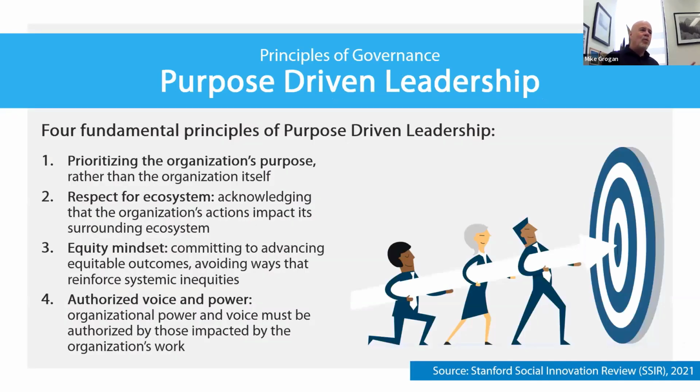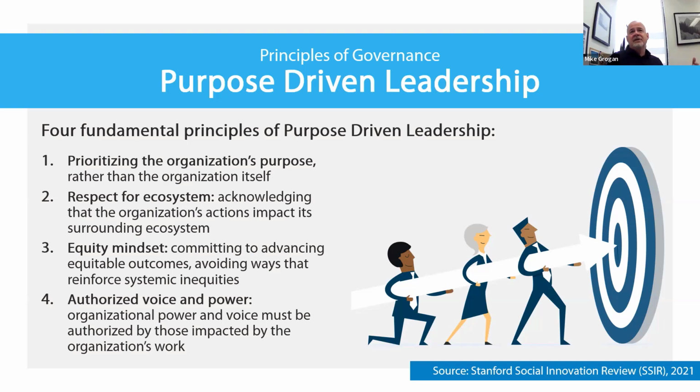They have four different principles, and they are principles, thought things. They have to be worked through in terms of the organization. But I quite like them. They're quite interesting, I find. The first is prioritizing the organization's purpose rather than the organization itself. So we're here to get something done in community. We're here to make a change for people or for a community. We're not necessarily here to keep the organization going. And those are different things. Yes, the organization might be the best means to achieve our purpose, but not necessarily over time.